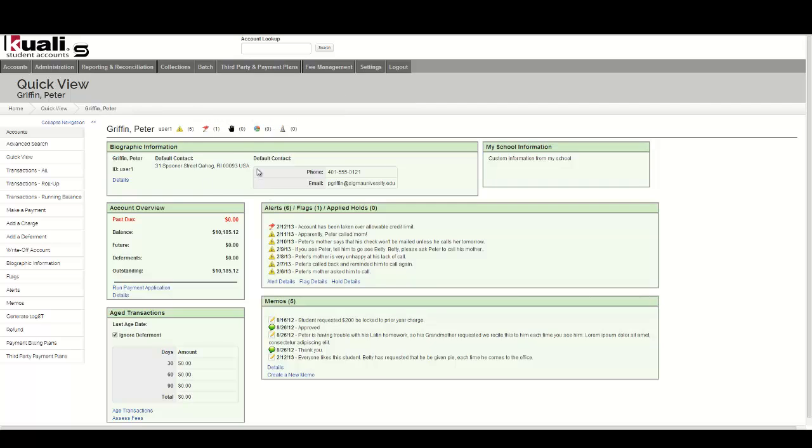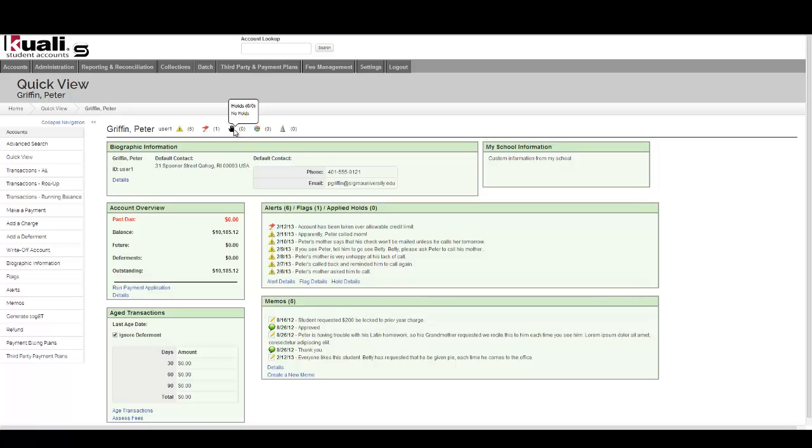So flags are a very simple hold-based system. We also integrate directly with the KS hold system, which is more of a student system-wide hold system that would allow you to register a hold that would affect another system, and would also allow you to read in holds from other systems that affect you. So for example, if we registered a student hasn't paid their account for 90 days type of hold, the registration system may then block that student from registering based on a KS hold. So you've got access to both flags which are internal to KSA and holds which are inside KSA and in other KS systems.